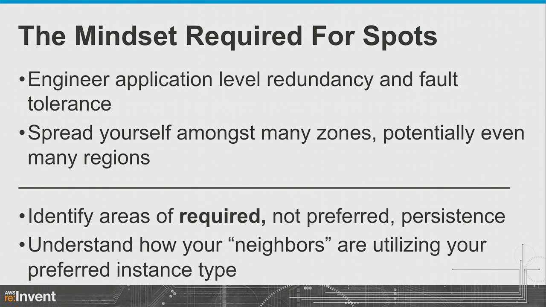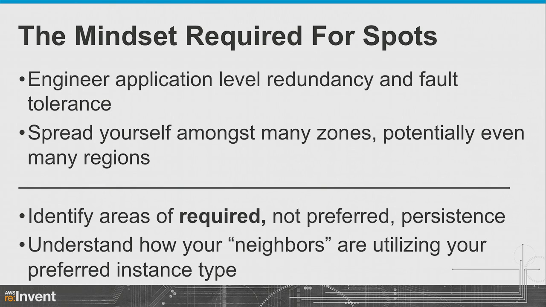Well, you need to identify areas of required persistence, but not necessarily preferred persistence. So in this case, we're talking about something like a database, right? So I'm going to spin up a QA environment. I'm going to use spots. I don't want that database to probably go away. So I'm going to probably keep that tucked into a corner and have everybody share that particular instance and then surround it with a bunch of spot instances.